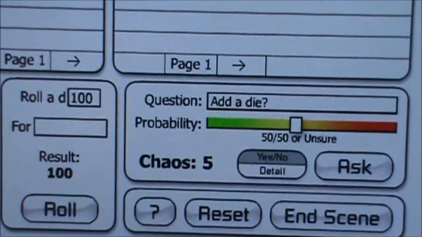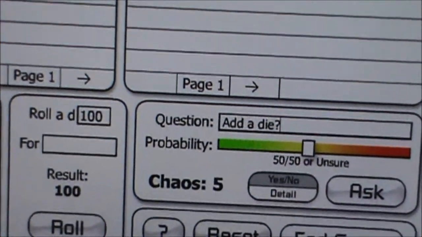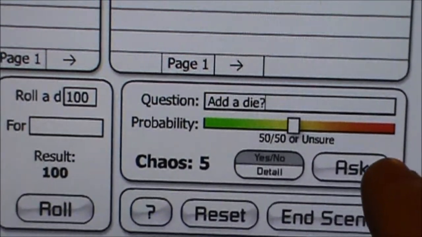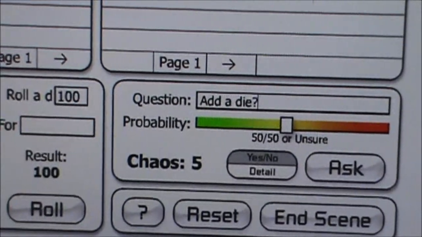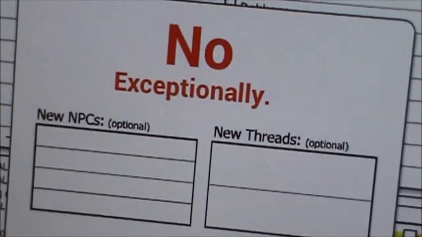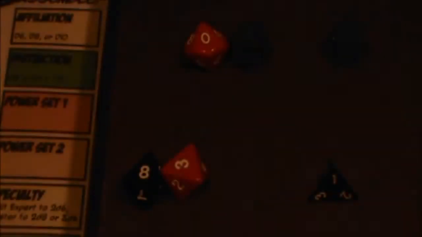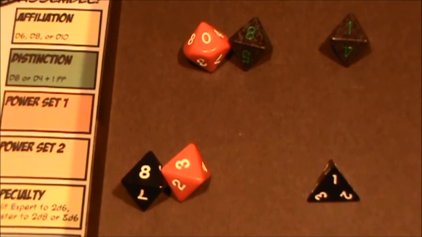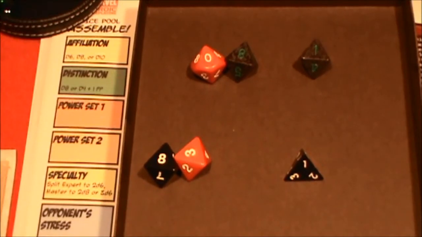Alright, I've typed in the question again. Since the Doom pool does have a single die in it, I'm asking the question again, are we going to add it? And I've left it 50-50 because it's the last die in the Doom pool. And the answer is no. So, this attack is going to be successful.